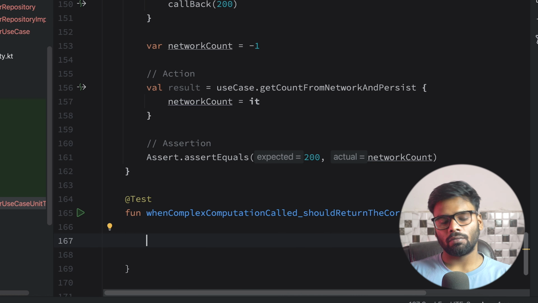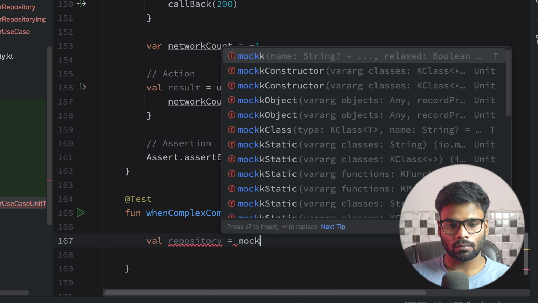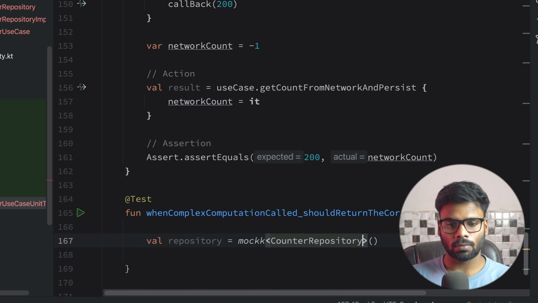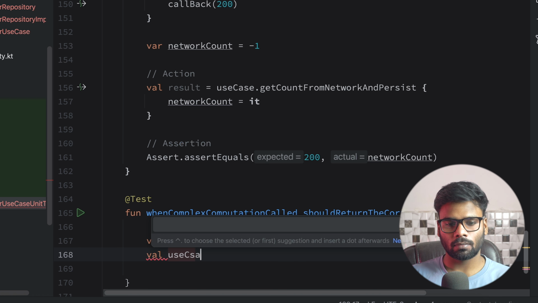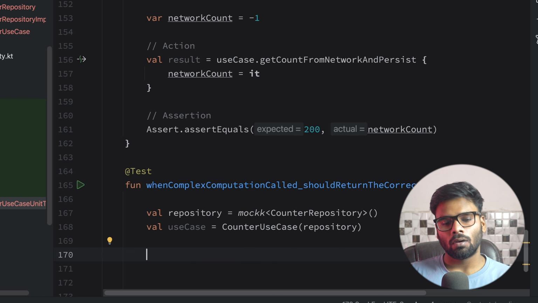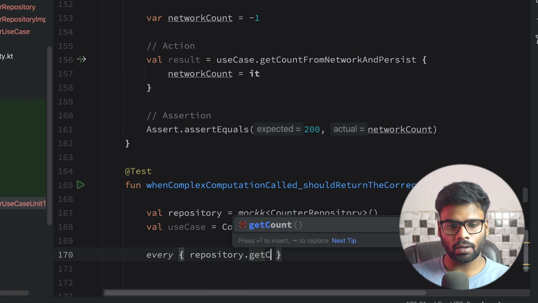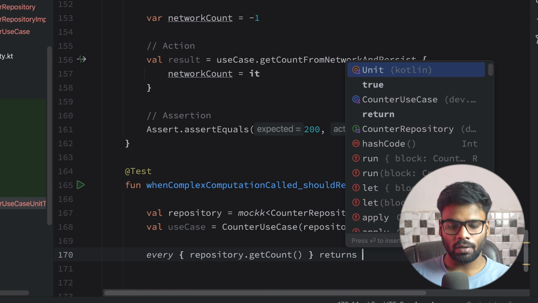So first thing first, we're gonna arrange everything. Every repository get count will return 10.